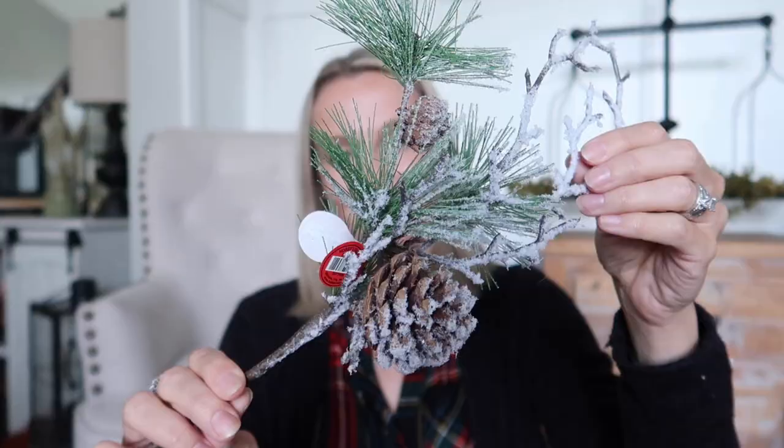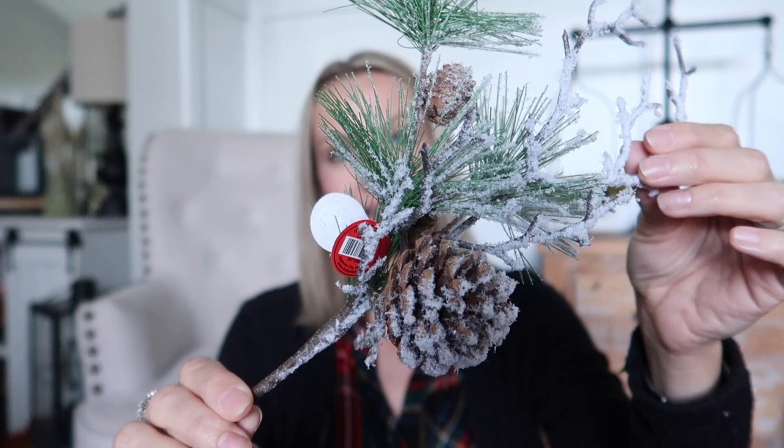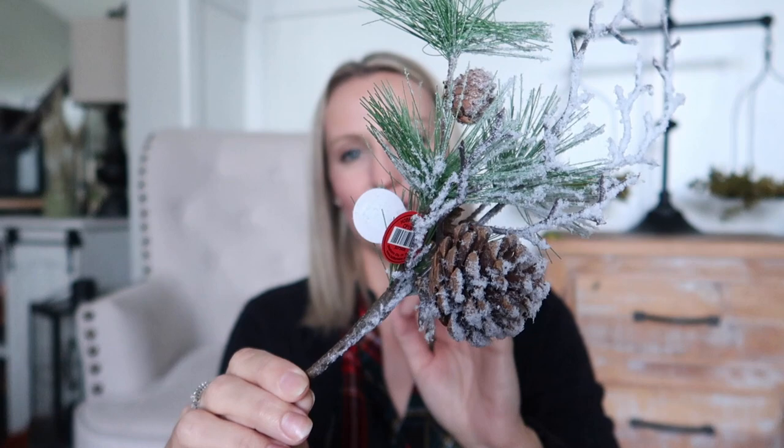I'm covered in flocked stuff right now, but in that same row with the candy canes, I picked up the last two of this pick. But I think it's a pretty standard price, $3.99 for a lot of these. I love that it's simply flocked. It has the pine cones, and this one just really stood out to me, and apparently it does to others too, since it's already gone now that I grabbed those. But yeah, two of those. These just work out well if you're decorating something and you want to stick in just a little something extra. These were all the last ones left in this style.